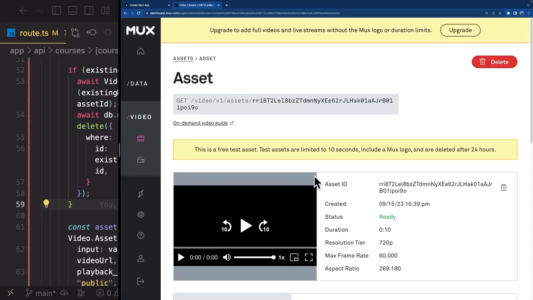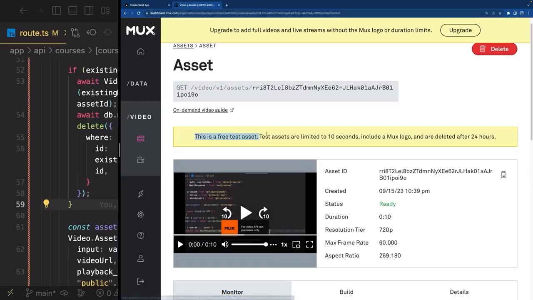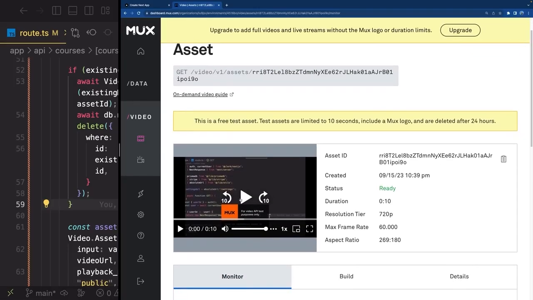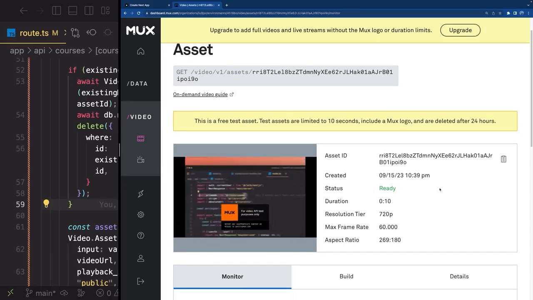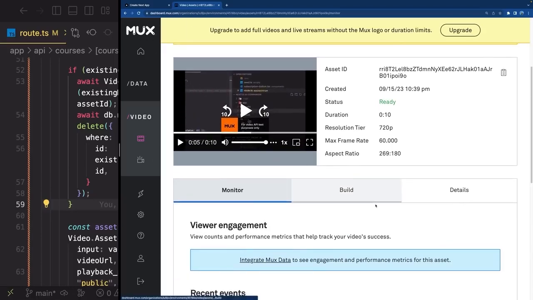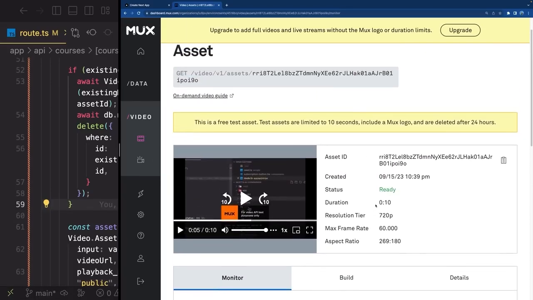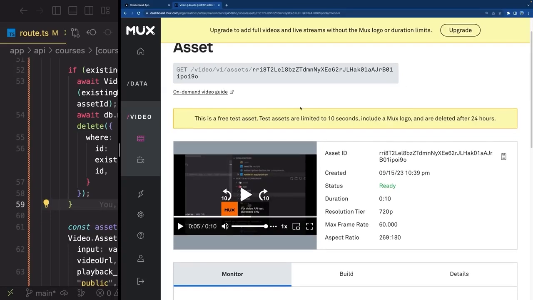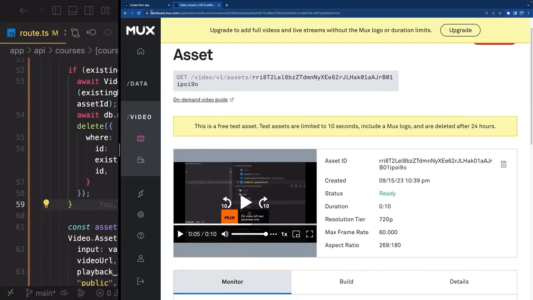And you can see that it only lasts 10 seconds. That's because it is a test asset, right? So if you're wondering how to get rid of this thing which says Mux for video API purposes only, well, you have to add a credit card for that, right? But if you just wanna try it out without a credit card or anything, then you can just play around with this as a proof of concept, right? Or for your portfolio. But if you actually want to use this for a client, well, you're going to have to upgrade to actually use Mux. But even then you have a free tier.